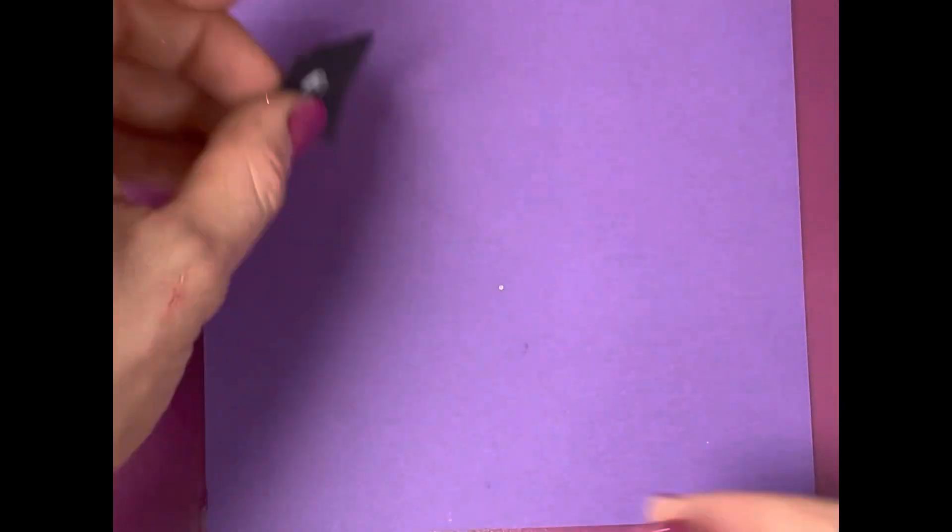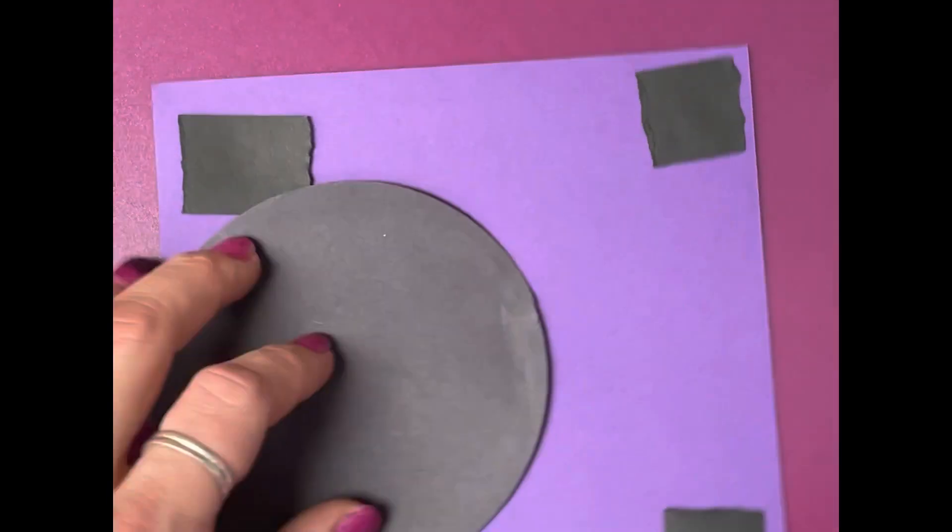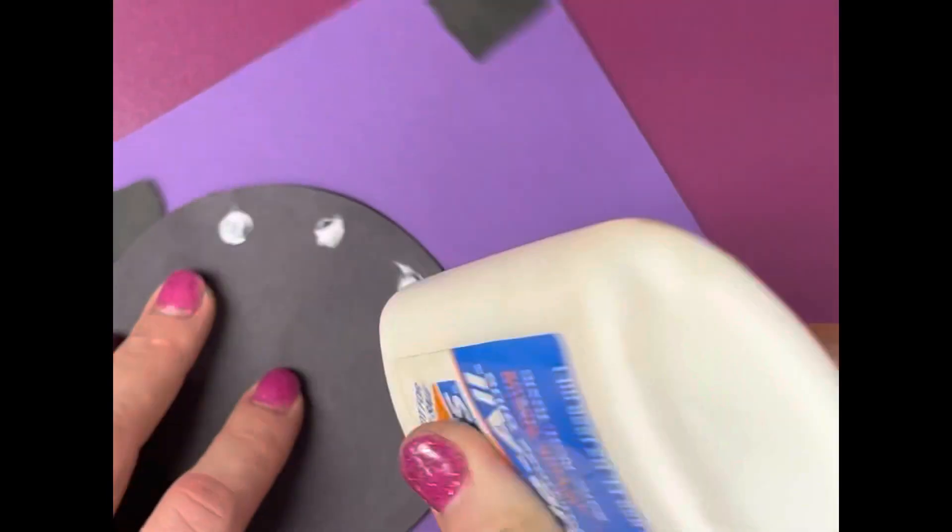Then you can take your paper, flip it, and stick it. When gluing down a shape, you just put the dots all around the edges and then flip it and stick it and give it a little massage.